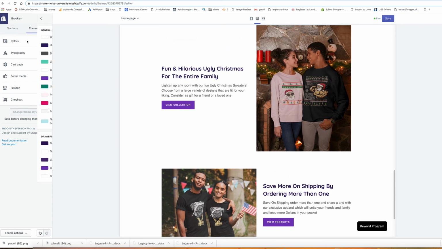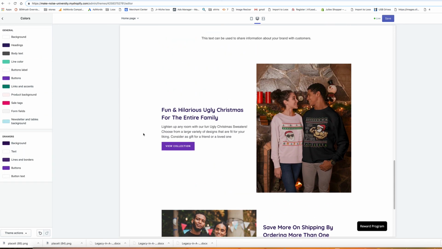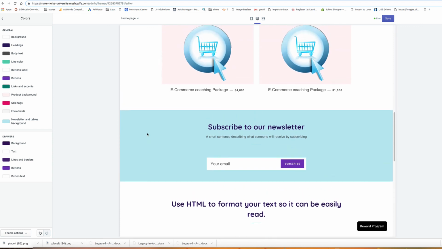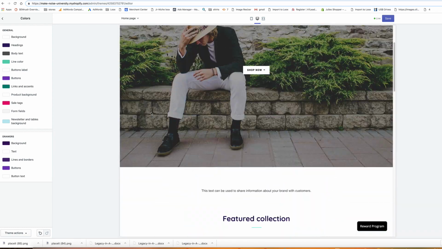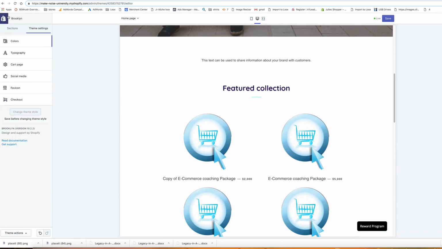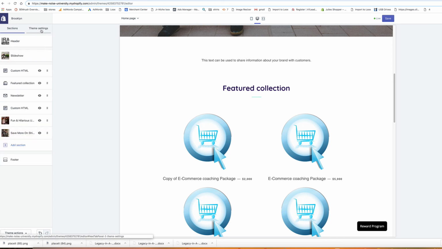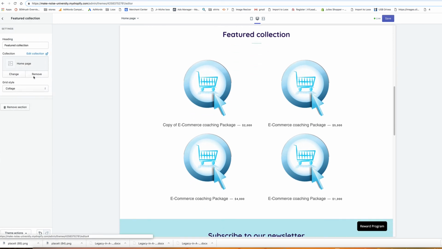And if you really want to change the colors, you can change any of these colors here, just kind of match them up. So the newsletter background, the background of these pictures right here, that's kind of pinkish. I can actually change that. So product background, I'll move that to white, like so. And then I'll actually have my items here. And so even to change those, I can use some of our other items here. We would have to first make a collection and then choose which featured collection you would want. So right now it's the home page.